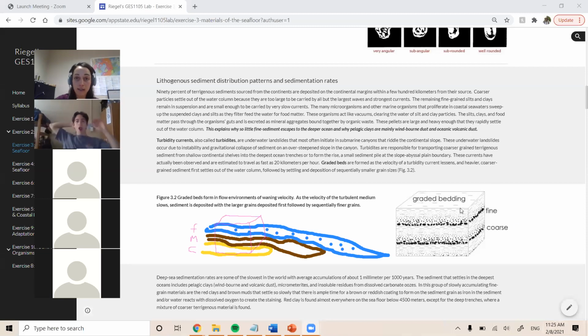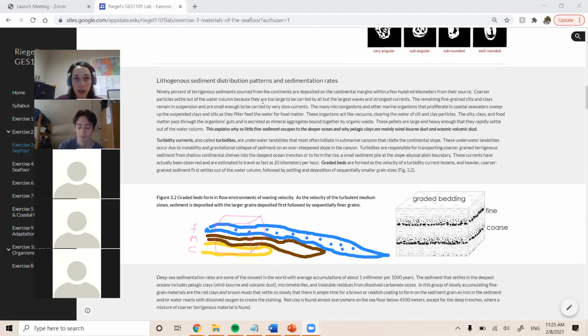Okay, so graded beddings tell you a lot about what that past environment was to create this sort of coarse to fine material. And again, I get this coarse to fine material from sorting, right? My sand is heaviest, so it's going to settle on the bottom. My mud is second, right? So it's going to settle in the middle. And then the finest stuff is going to be my finest material at the top. Okay? So the same sort of thing happens with turbidity currents in the sea. So it happens in rivers carrying the sediment, and it happens in turbidity currents in the sea.